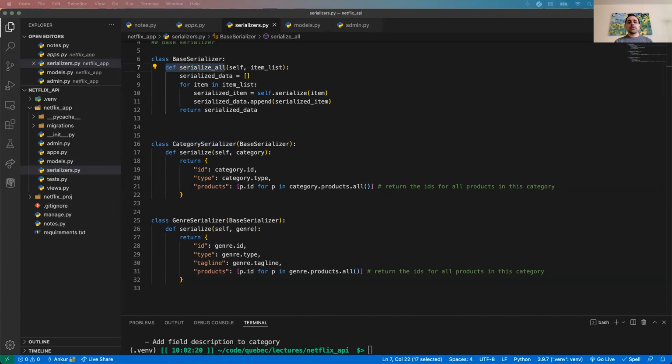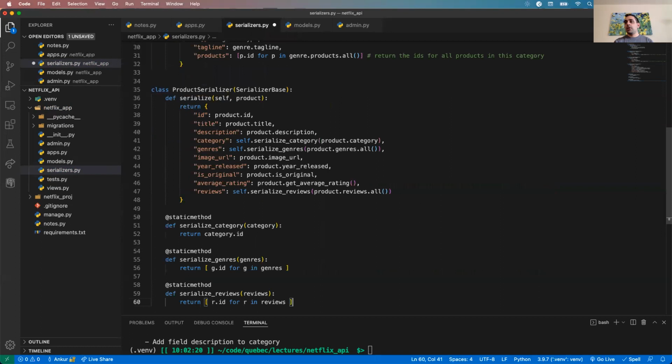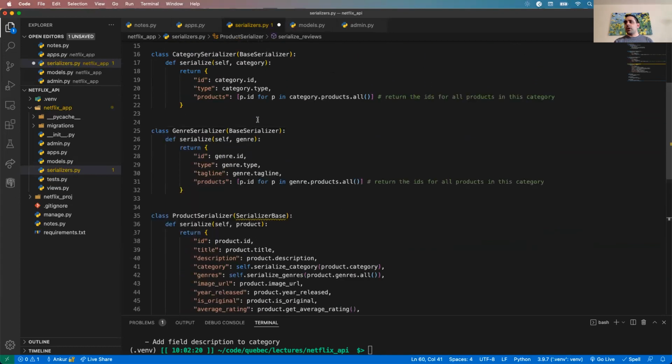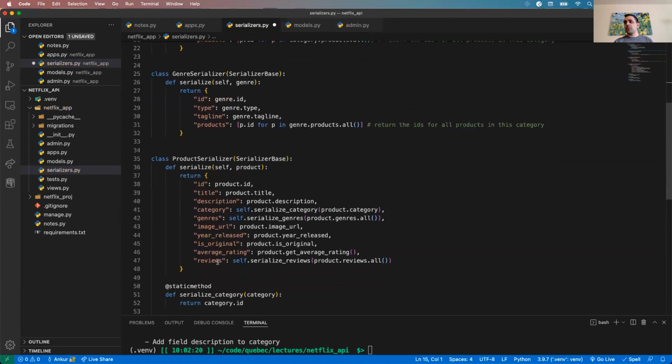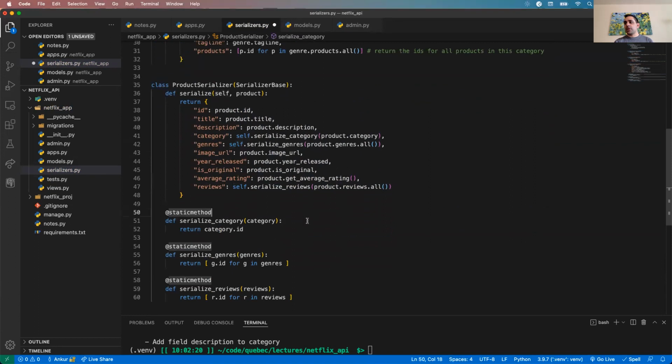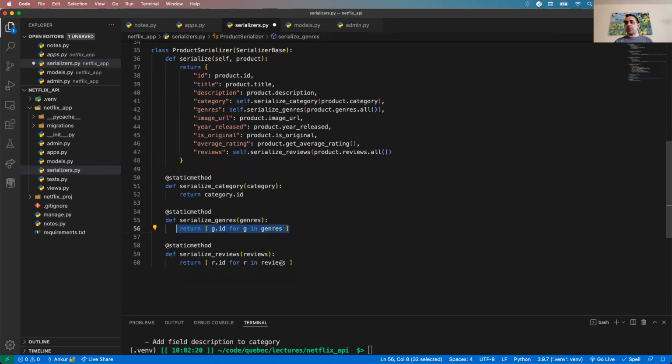Okay, just to expedite this a little bit, I'm going to copy some code from the curriculum page because I don't want to type all this. It's a lot to type. So I have a naming change here, because I called it serializer based on the curriculum page, so I'll go with that. All right, so we have our product serializer, which has a lot more fields in it. In fact, I created some static methods to convert the Python objects into IDs. So notice I'm just doing list comprehension in these functions. There's a reason I broke this out into functions.